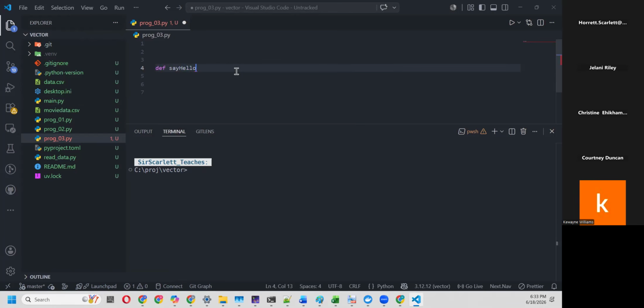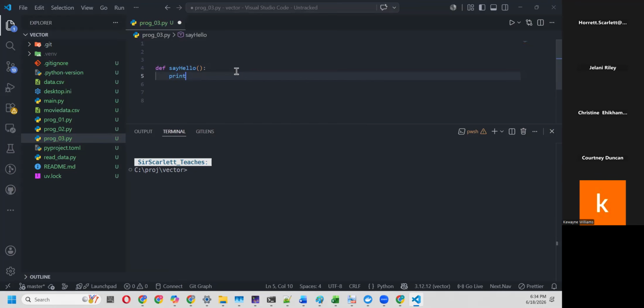Now you're going to realize that functions need a parenthesis. So that's the bracket. Open and close. And then the syntax says we need to have a colon at the end. And then we enter. By default, when I enter, notice the editor is telling me that the statements that I now type have to be indented.